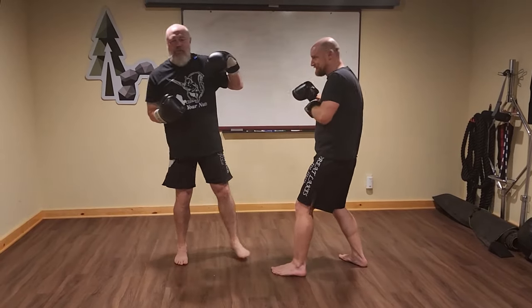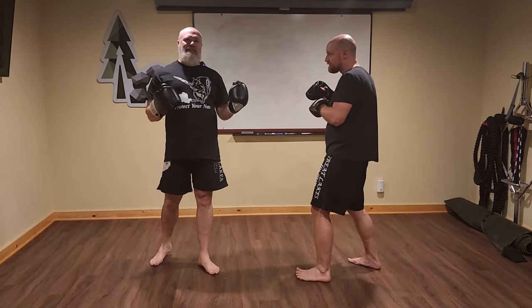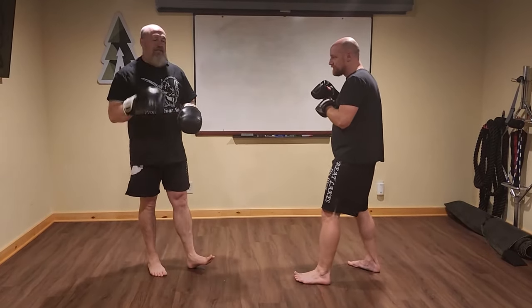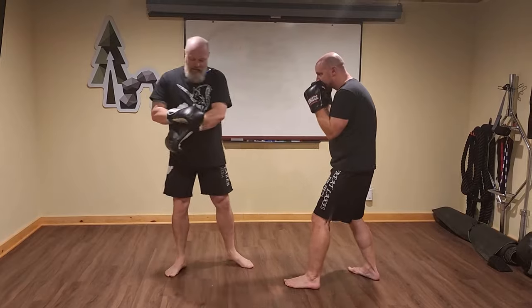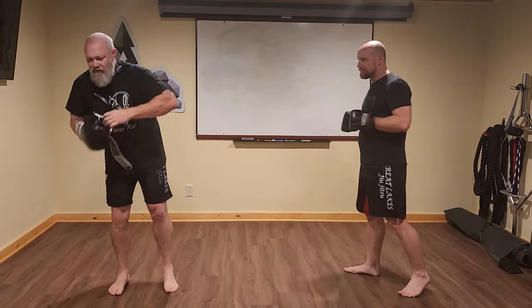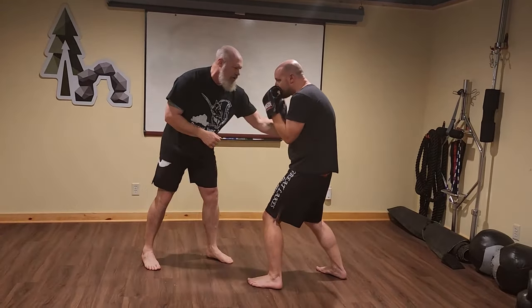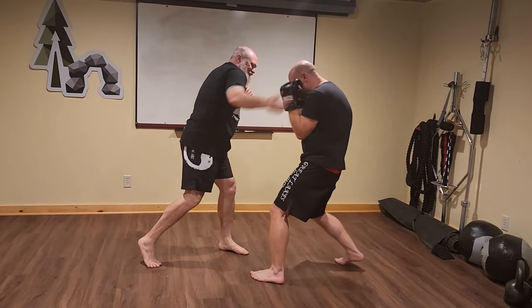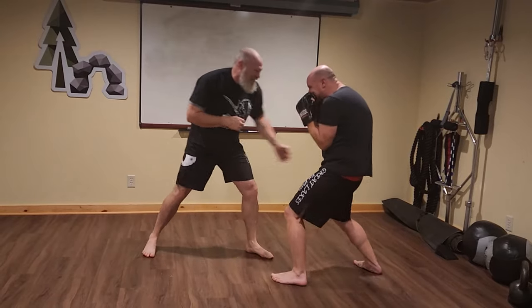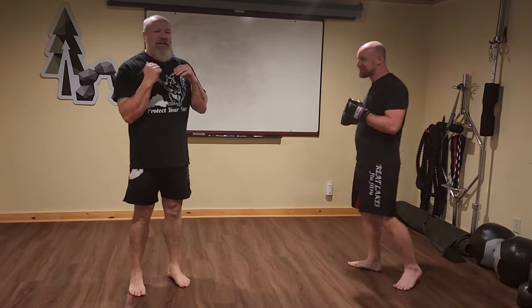We'll go slow — Mark sees the uppercut coming, drops that horizontal shield. I'm gonna hit him with the other hand. Side shields are for mitigating force when you're being punched. You can practice this with your siblings or your partner. I'll take my gloves off so you can see the impact — Mark gets to practice his side shields. We're playing a game where I try to touch his ears or his ribs, and Mark's all flinched up like a true turtle.